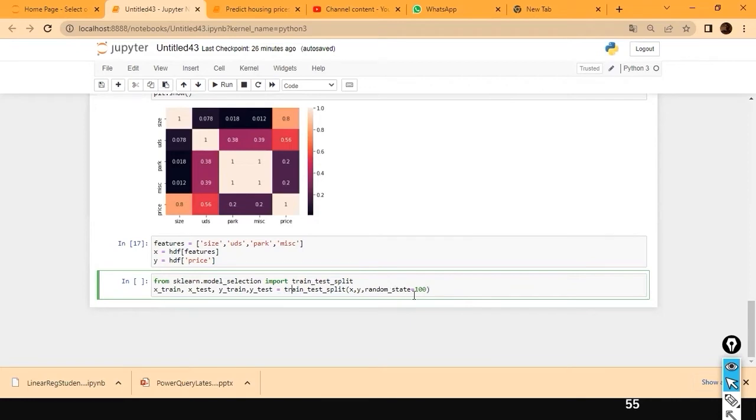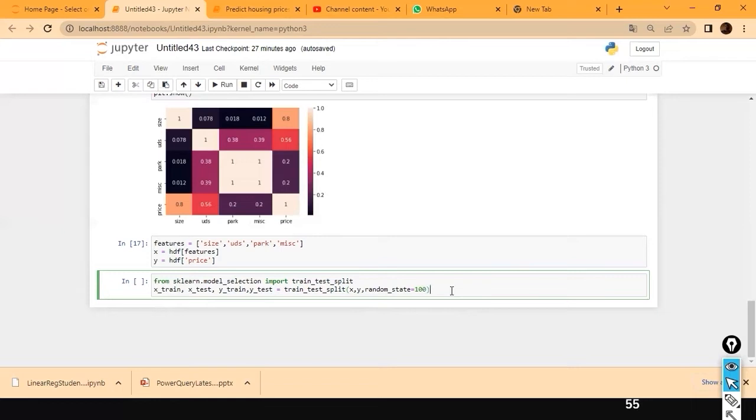Now the question is, the train test split is a function. We have passed these three arguments. Random state is 100. So can I specify some other value? Yes, you can specify whatever value you want. And why do I need to use random state? If you want to get the same output as what I'm getting in my system while executing this, then you need to use random state. For each run, the random sampling of the data set will not change.